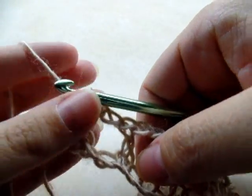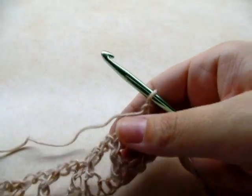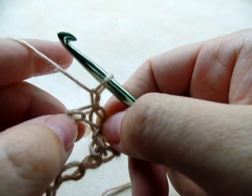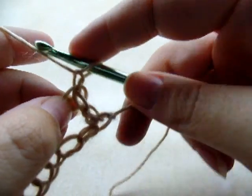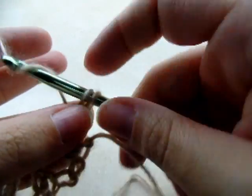Now we're going to start the next row by chaining 1 and turning. Now we're going to single crochet in this very first double crochet that we just did. So this very first one right here, go right in and single crochet.